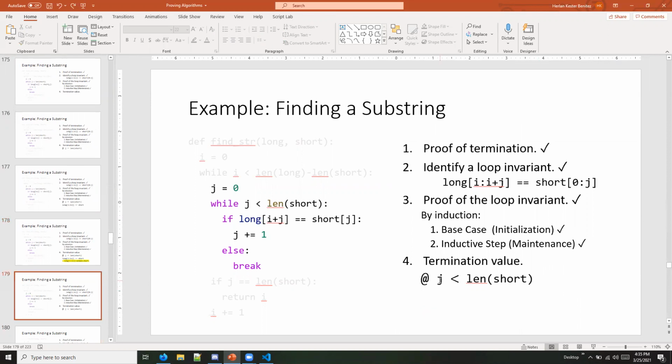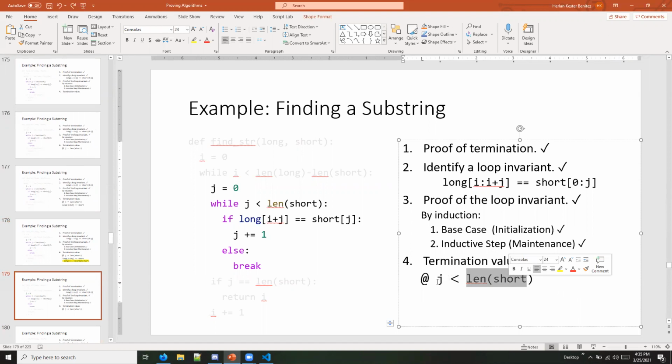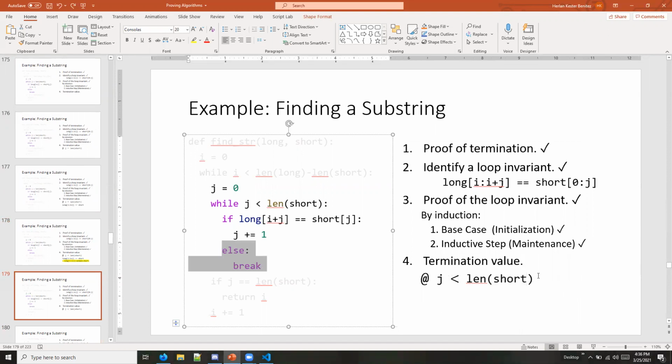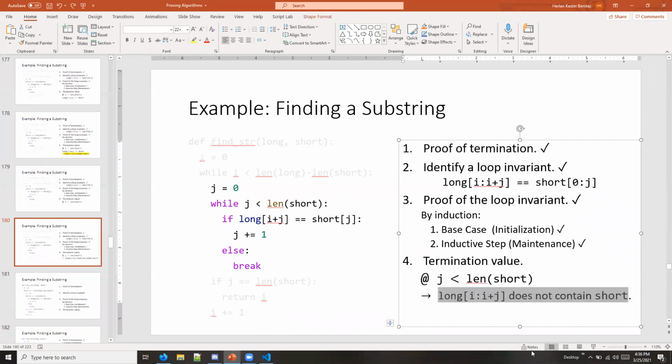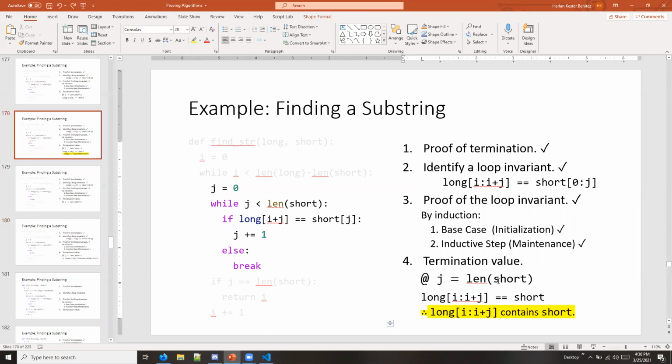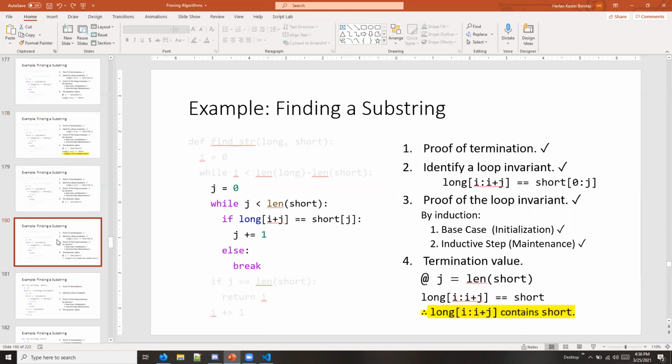Sa other case naman, when j is less than length ng short, ibig sabihin dumaan tayo sa else block na to, basically yung inverse lang: long I to I plus j does not contain short. So, ang medyo tatandaan lang natin dito is if nagta-terminate yung loop natin with this, and if j is equal to the length ni short, our loop terminates and results to this one.